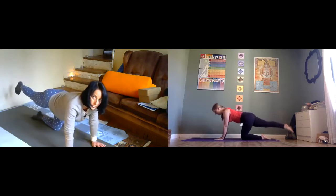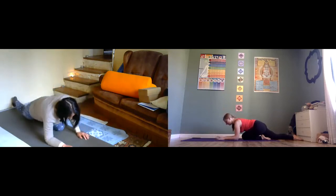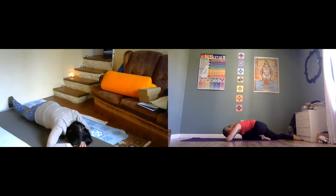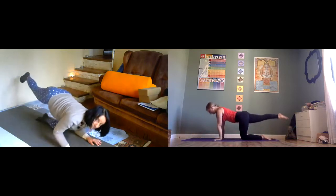Keeping your right leg extended, go ahead and lower it down onto your left heel. Again, you can rest on your forearms. Just gradually work your way down. If you lower it all the way down, come back onto your forearms. Press into your hands, shift your weight all the way forward. Come back to your three-legged table.